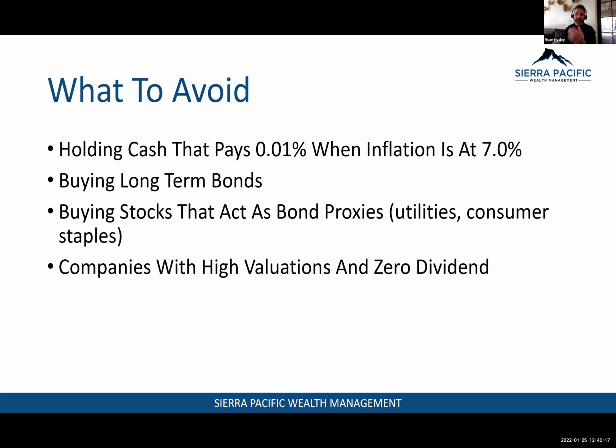But as you saw yesterday, part of all this volatility in the markets is the Fed is going to act sooner than the market thought on raising interest rates. Well, guess what the worst performing sector of the market was yesterday? Utilities. Guess what the second worst was? Consumer staples. Because these are considered bond proxies when it comes to stock investing. Does that mean you avoid dividend stocks? Absolutely not. Actually, I think dividend stocks would be a great place to be, right? They give you purchasing power. They give you rising income in some places.